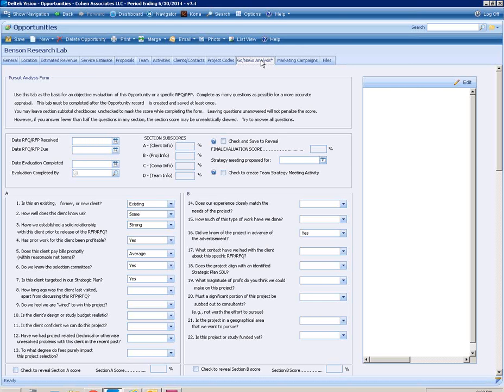Now it lives on a tab. And we can go ahead and create this GoNoGo by giving it some values here, creating the fields, giving it values in the drop-downs, and then creating workflow around that to give it different values to create those percentages. So you can have workflow behind the scenes that, based on information that you put in these fields, calculates that score. So it can help you with that.